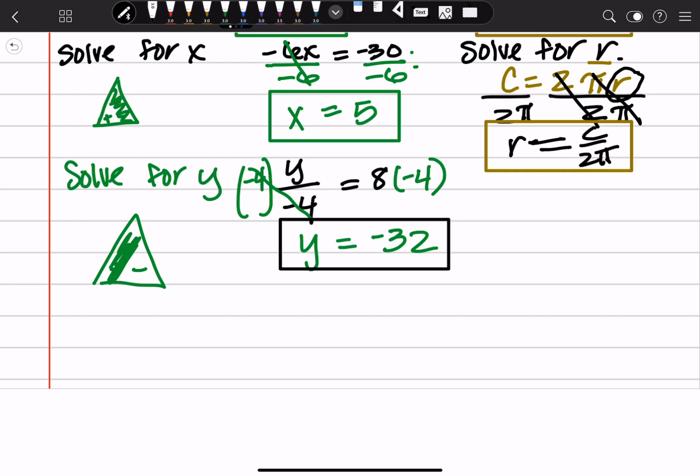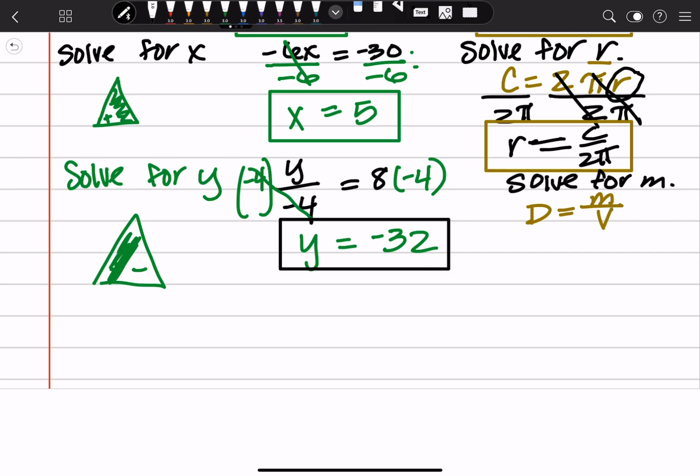All right. So this one is going to be similar right here. And what we're going to do is we're going to solve for m. And this is a formula that you're going to end up seeing in your math classes. And I'm sorry, and your science classes, especially your physics classes. All right. This is where science gets it from, guys. Science pulls from math. That's why we're so similar. So you've got capital D equals m over v. And this is the formula for density, by the way.